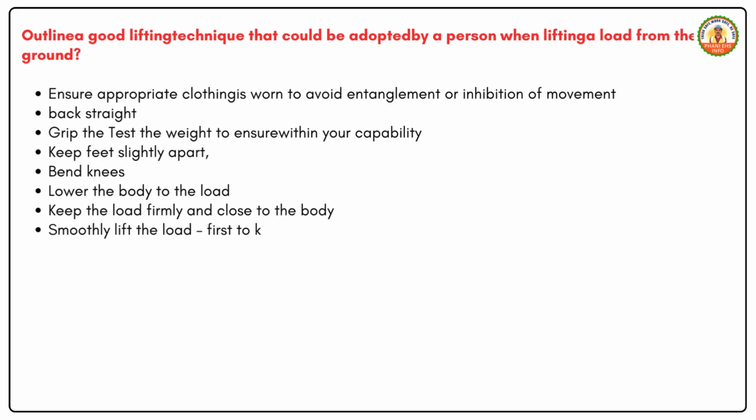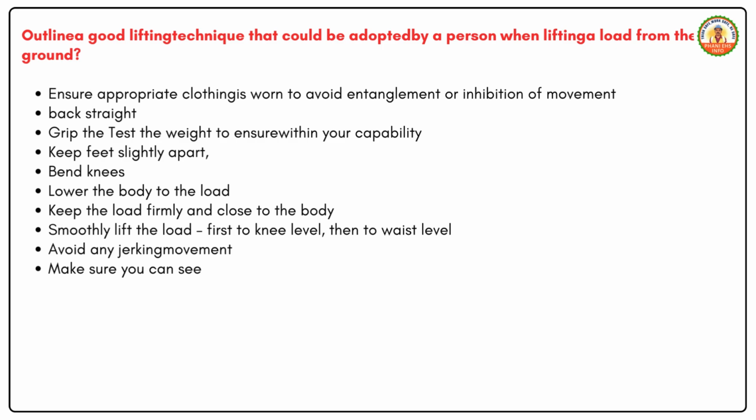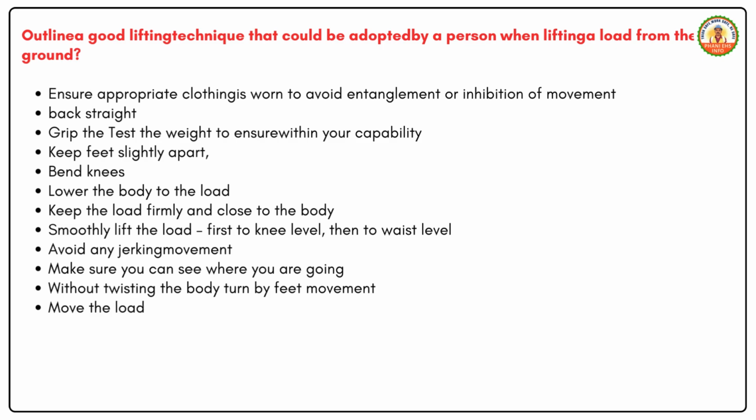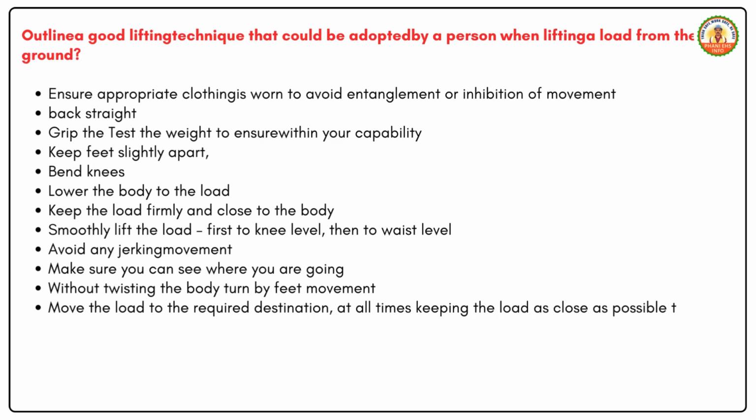Smoothly lift the load first to knee level, then to waist level. Avoid any jerking movement. Make sure you can see where you are going. Without twisting the body, turn by feet movement. Move the load to the required destination, at all times keeping the load as close as possible to your body.